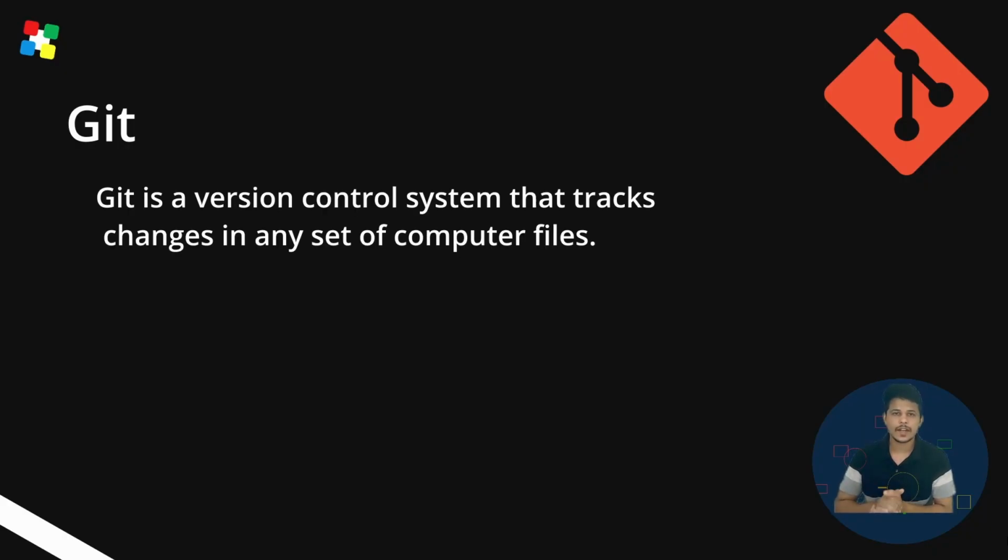Yes, so Git is a version control system which is used to track all the changes which happen in a set of computer files. Suppose we are creating a project and making changes in it. We want to compare whatever we did earlier for version 1 and version 2 or something like that. Git is going to track all these changes, and with this tracking system we will know what changes we made earlier and what we are doing right now.